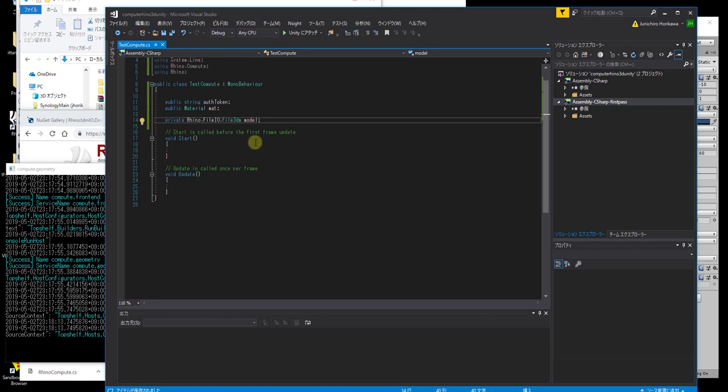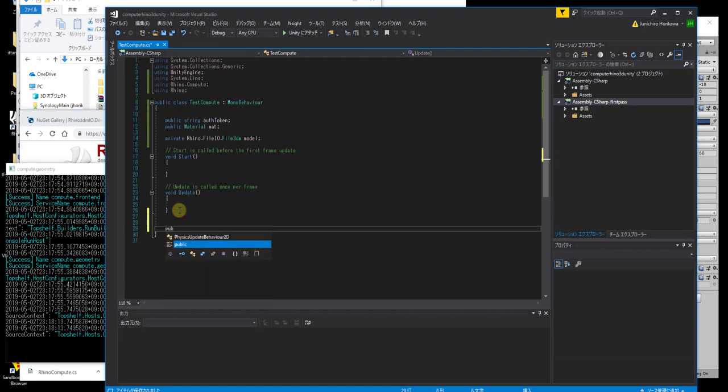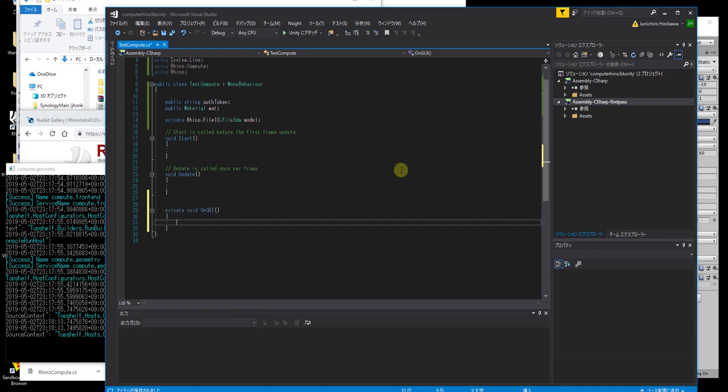Now let's get started. We'd like to make it interactive, so I'm gonna make a void OnGUI and create some sliders in order to control the geometry. Now, first I'm gonna make the label. The first one I would like to make is a height.